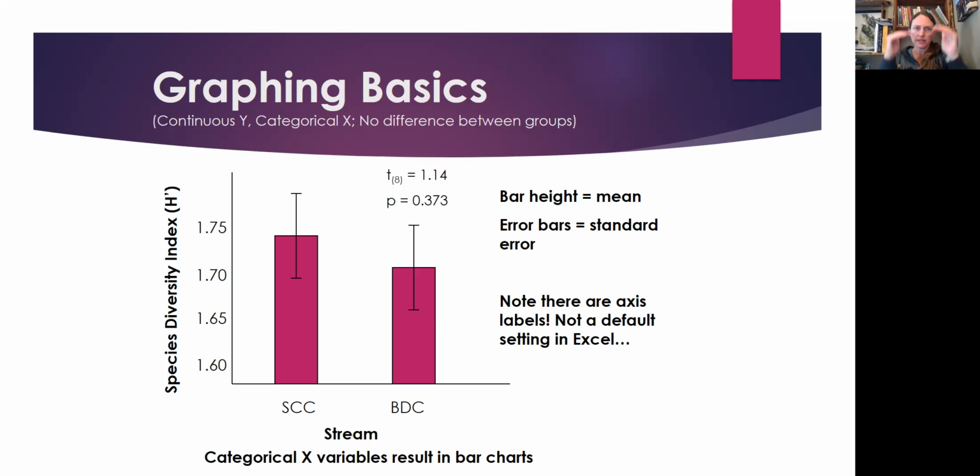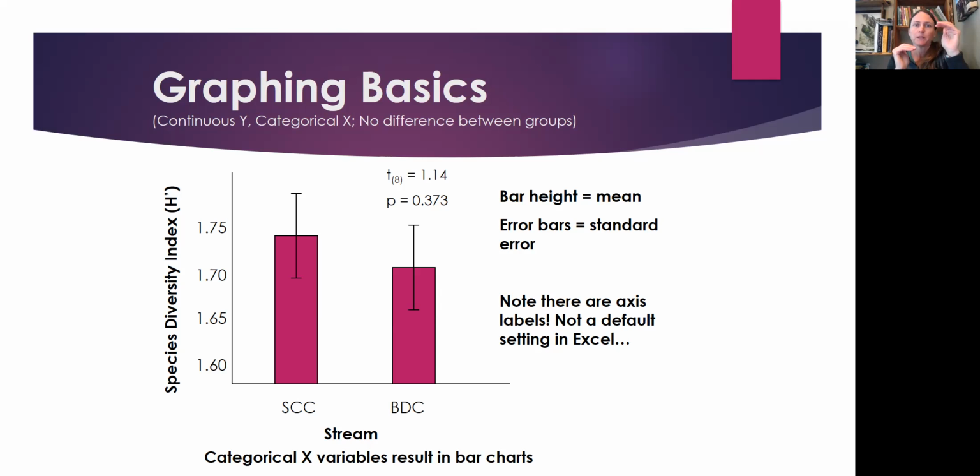And you can see the bars are slightly different. Okay, so the bar represents the mean in this case. You can see it looks like there's slightly more higher diversity in Snyder Cove Creek than Barking Dog Creek. But there's also some variation around the mean, and this is what we're going to talk about next week. So the error bars tell you how kind of confident you are in that mean. And in this case, we're not super confident about the mean. And in fact, the error bars overlap. And if we ran a statistical test, it would actually tell us that there's not a significant difference between the diversity in Snyder Creek and Barking Dog Creek.